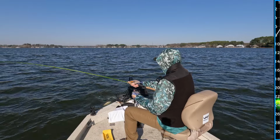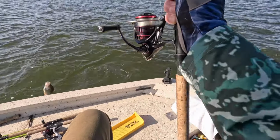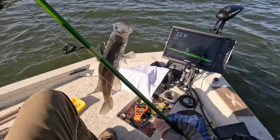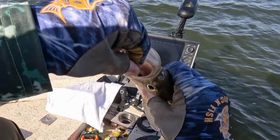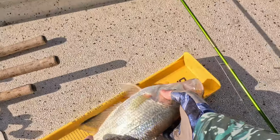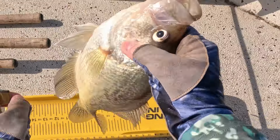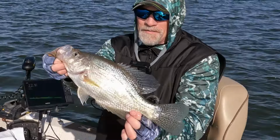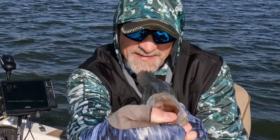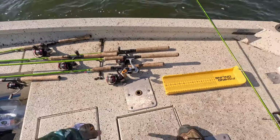Oh my goodness, that's another big crappie. Golly days. Man, they're all big. Get up in the boat. He ate it too. Oh, that's another male. This one's going in the boat. Look at that. 14-inch black crappie. Look at that. Yes. Get in there, buddy.